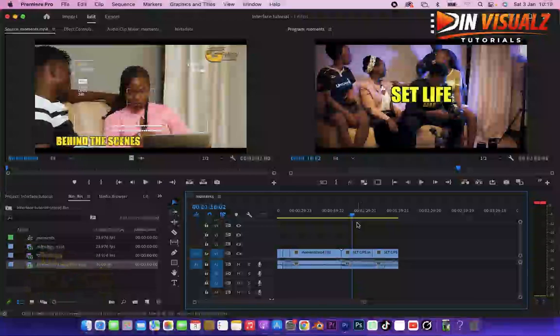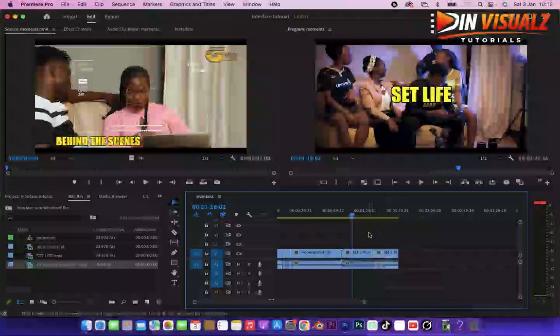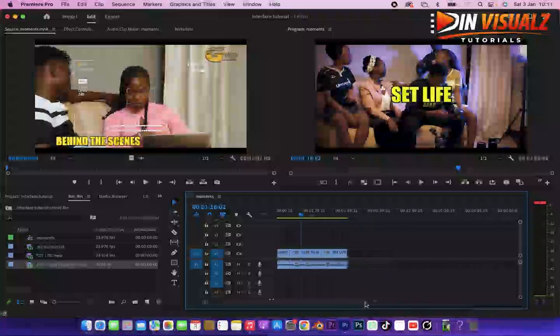So that's it. But allow me to take you through. I've talked about ripple deleting. That's called ripple deleting. Delete. That's ripple deleting. And now on your timeline, you have this bar. You can slide alongside.